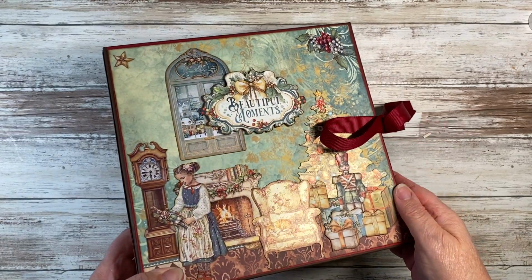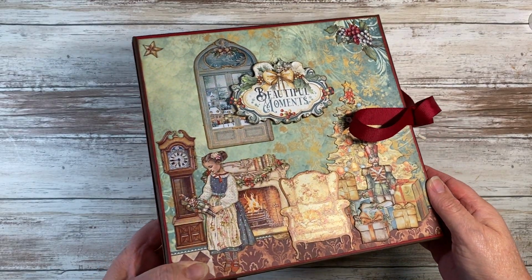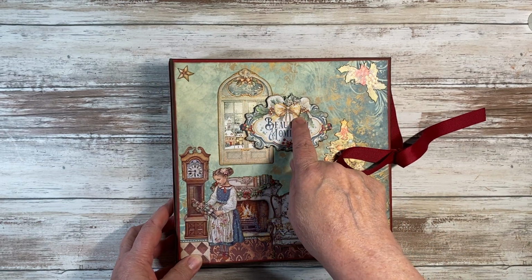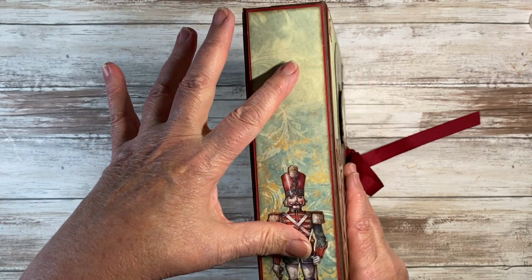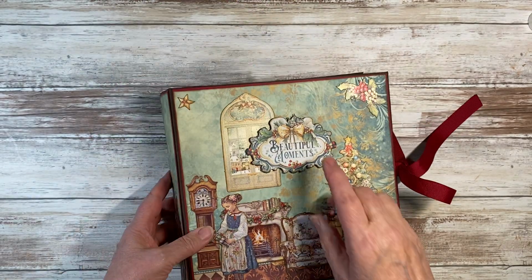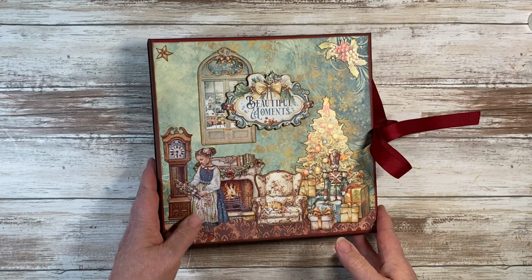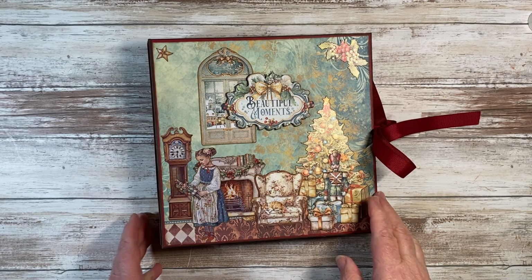And I used a lot of ephemera on the front of this. It's got that beautiful little sheen. This is from the quotes saying, and I used some Wink of Stella here. And then I carried this paper onto the spine. And I did wrap this in brown. It's the only place you're going to see brown. And then I accented it with red so everything would pop.